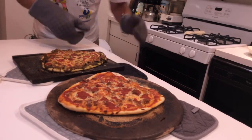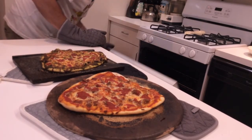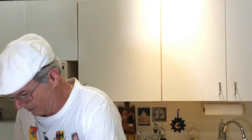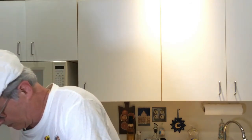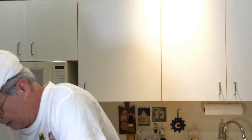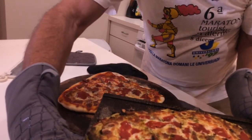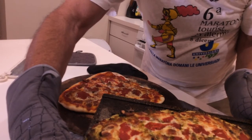Again, it's piping hot, it's bubbling. And hopefully you could see that. I'm going to bring it over a little closer to the camera. This pizza stone is 475 degrees, so you could imagine it's a hot stone. There we go. Take a look at that guy. You could see the nice green pesto sauce, and it's still bubbling.